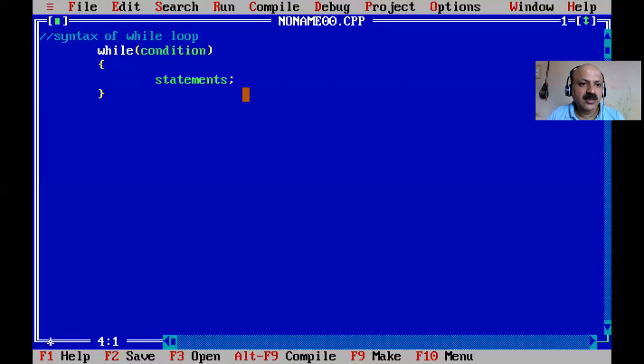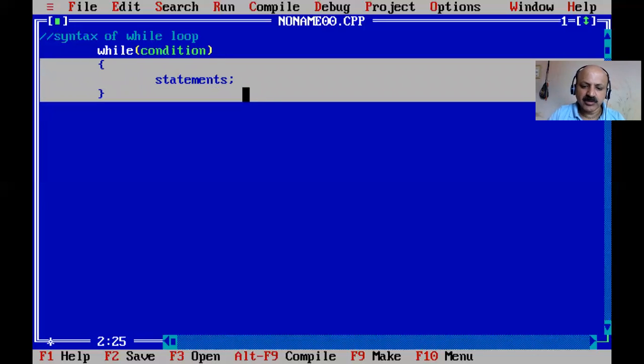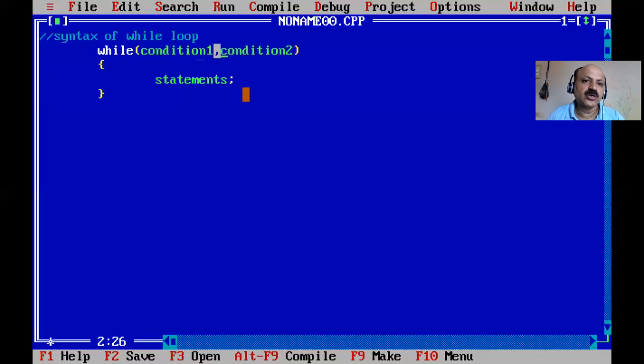And in while loop it is also possible not to apply the body part, you can just put a semicolon there, but if you apply it, that is not considered as having no body part, that is also possible. And you can apply two conditions at the same time, two expressions in the same place. Like here I just remove this, and here I can write condition one, and here condition two. With the help of the comma operator, we can define two conditions, or you can say two expressions. So that is also possible in while loop.